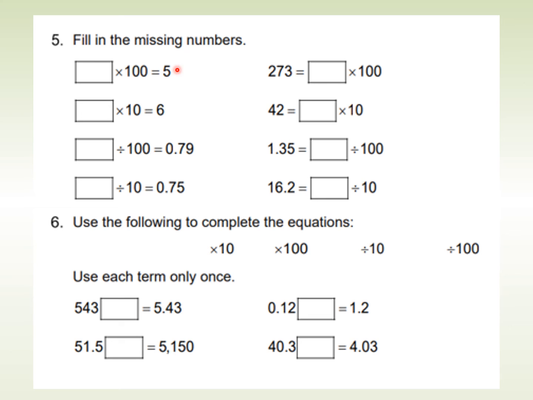So instead of multiplying by 100, divide by 100. Here, instead of multiplying by 10, divide by 10. Here, instead of dividing by 100, multiply by 100. So to work backwards, you've got to do exactly the opposite thing. And remember, multiplying and dividing are the opposite of each other. So do the opposite to find the answer.